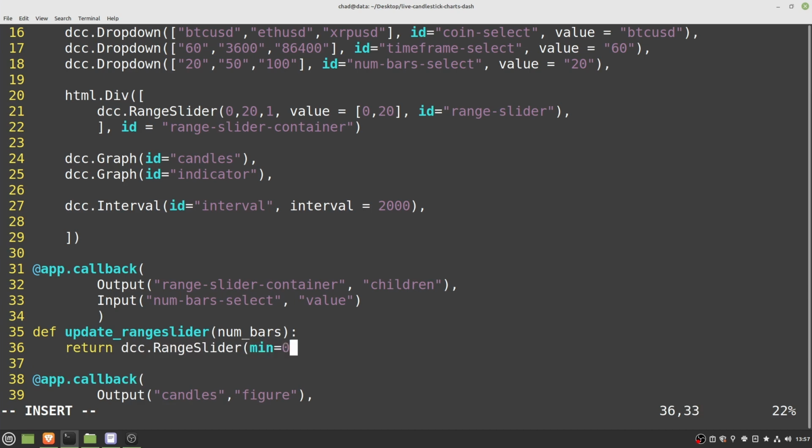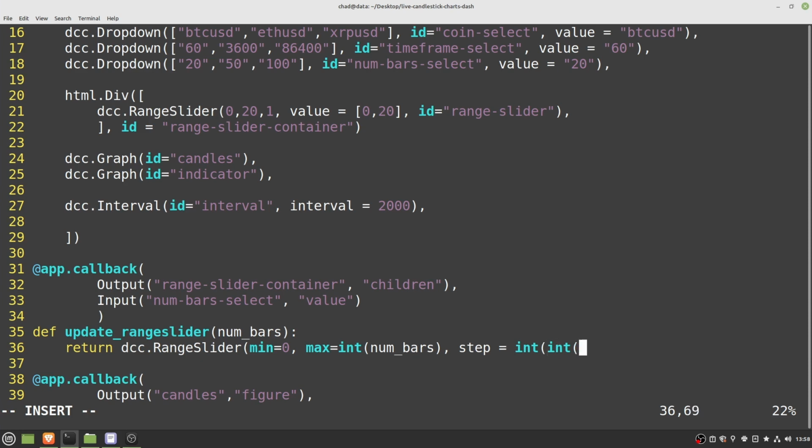So the min value is just going to be 0. The maximum value is just going to be the number of bars here. So however many bars we have, we want that to be the end of the range slider. The step, well, you can leave that 1 if you want, but the slider is going to get very crowded. So what I did is I divided the number of bars by 20, and then I rounded that to the nearest whole number, and that's what I use as the step value. So there'll always be 20 different chunks in the range slider. I found that that looked quite nice aesthetically, but if you have a different need, you can change this.